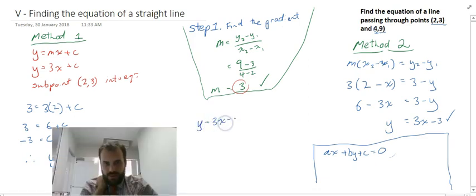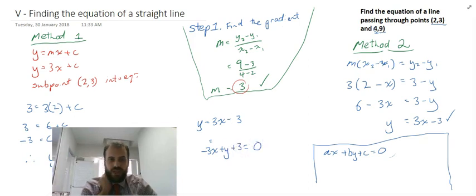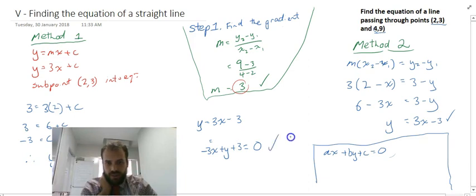So that's very straightforward. If I'm going to rearrange this one to be in this form, y equals 3x minus 3, the 3x moves to the other side and becomes negative 3x. The y stays where it is as positive y, and the negative 3 moves over to this side and becomes positive 3, equals 0. So I've just shoved everything over one side and there's my rearranged form there. That's finding the equation of a straight line in two different ways.